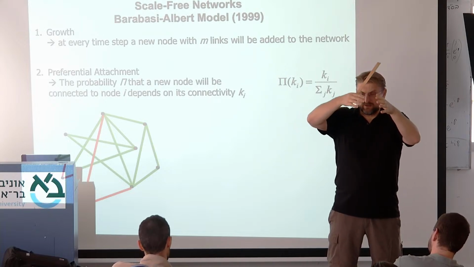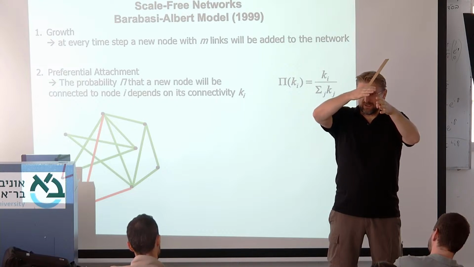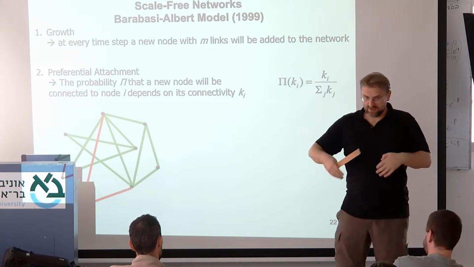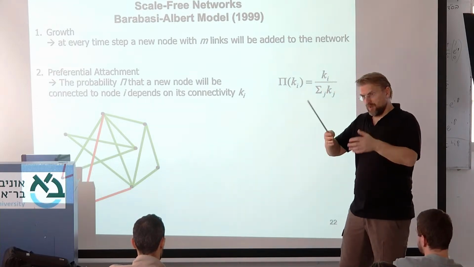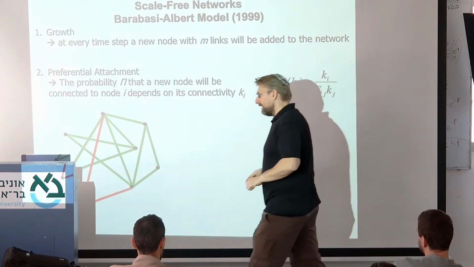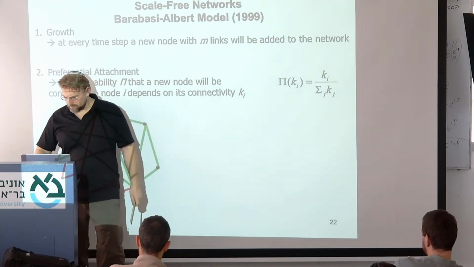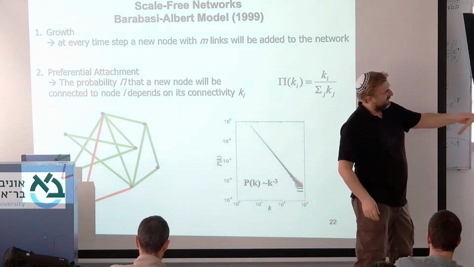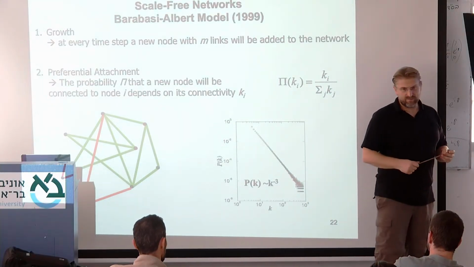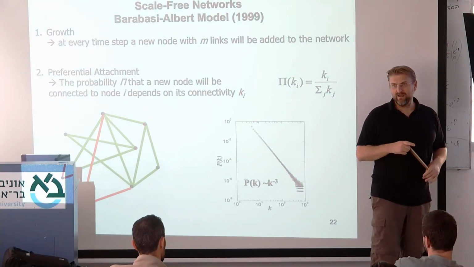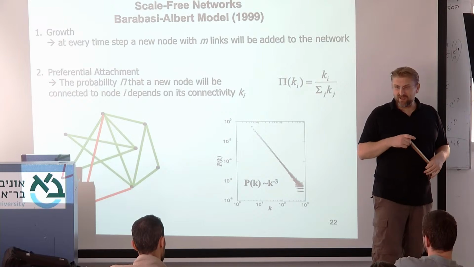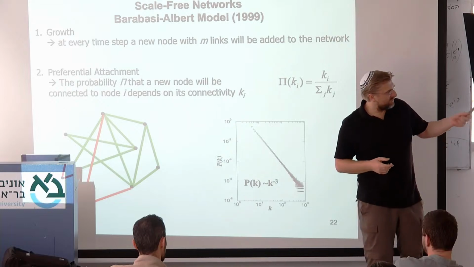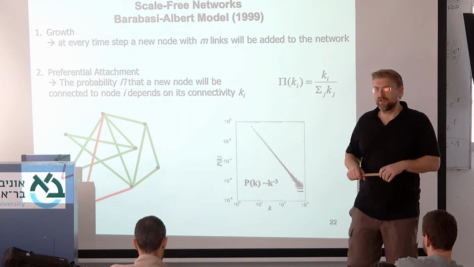popular nodes, and then you transform this Poisson distribution into a power law. You can even do the simulation and you see it very nicely. So then you end up, in their case, with a power law of gamma minus 3. Not really the empirical observation. Empirical was below 3, but it was already a good explanation of how you get the power law.